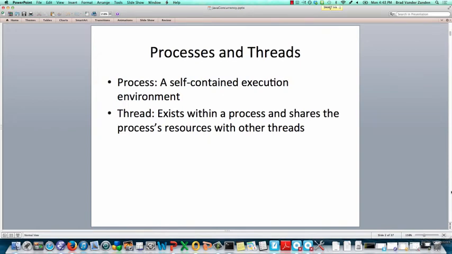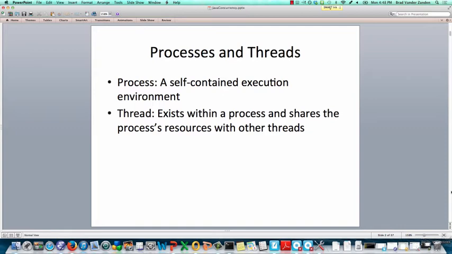First, we need a couple definitions. We're going to call a process a self-contained execution environment, which you would typically think of as a program. And a thread is going to be a lightweight process that exists within a process and shares the process's resources with other threads.